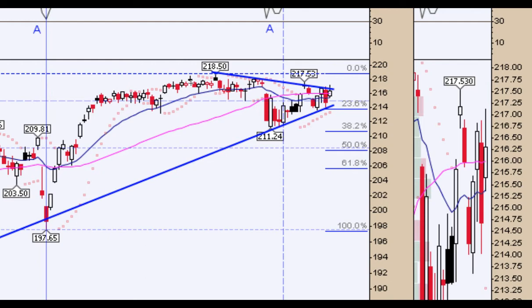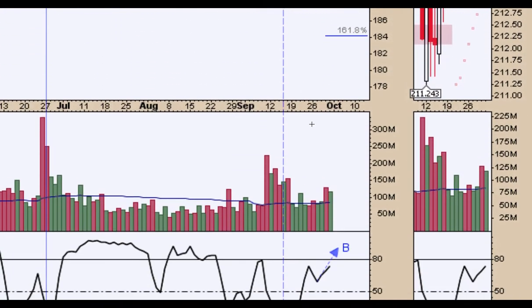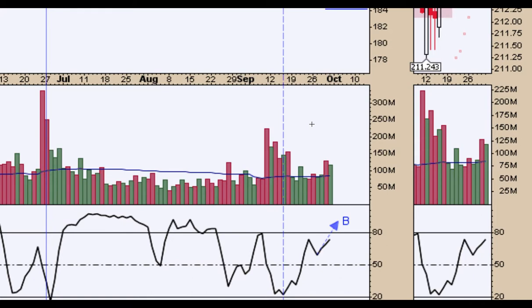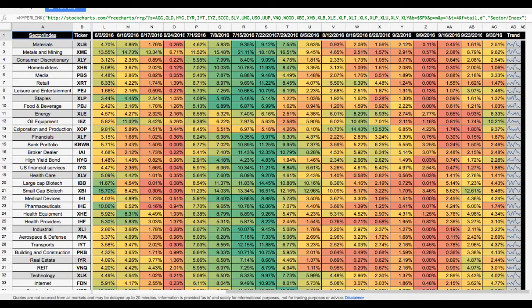It needs to be surpassed in order to move higher. Now, the positive things are we are on a buy signal for over 2 weeks. Prices continue to oscillate, trying to close above the 20, the 9, and the 50 period moving averages. We have RSI oscillating around 50. That could turn up just as well as turn down, but we're looking for it to turn up. And the reason being is the sectors are rotating in the right direction for a bullish continuation, moving from red to yellow to green.